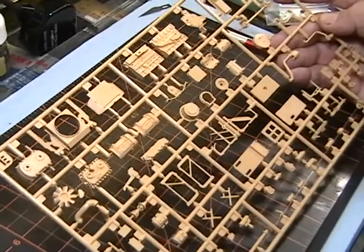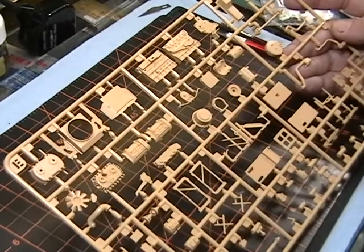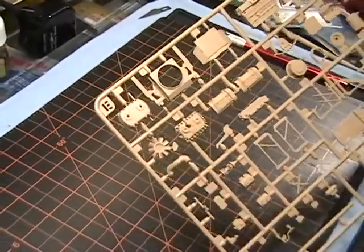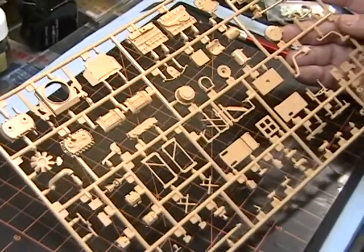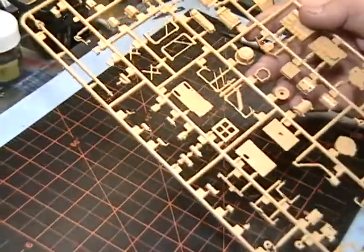So this is E. The engine block, again, crisp details, real sharp. They're not soft at all. This is going to be a real joy to build. A little bit of flash you can see on the fan unit there, right there. So I guess they just need to take a little more time on popping these or tightening down the mold when they shoot them to avoid that. I would like to see that.